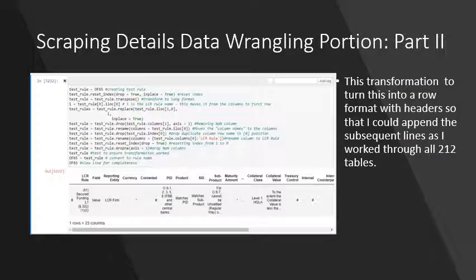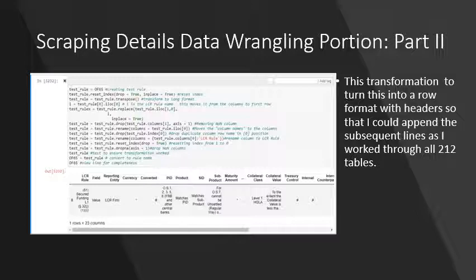And then the next step was what got us into a format where I could concatenate all the rules into a tabular format. So again, creating a test rule so that I could kind of babysit it. A good deal of these tables were not created equal. A lot of them had some strange issues, like not liking column names as the way that I had initially designed it. So this process, while a little clunky, allowed me to just get eyes on the data.